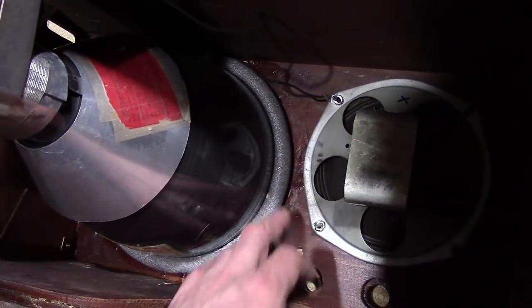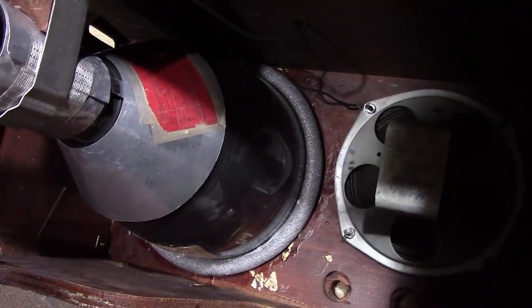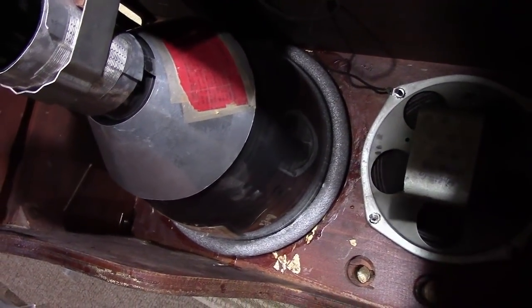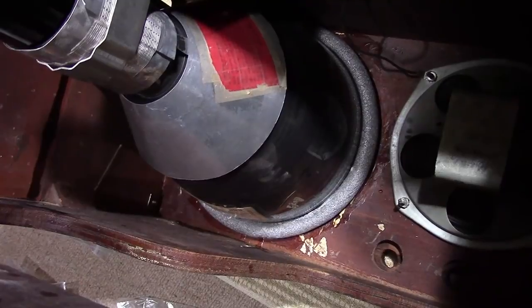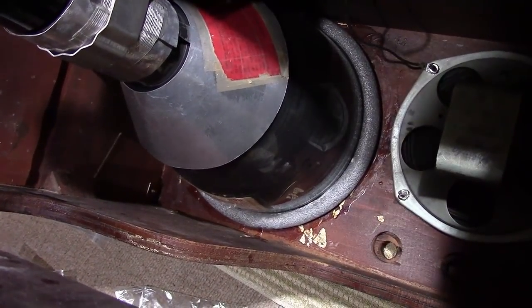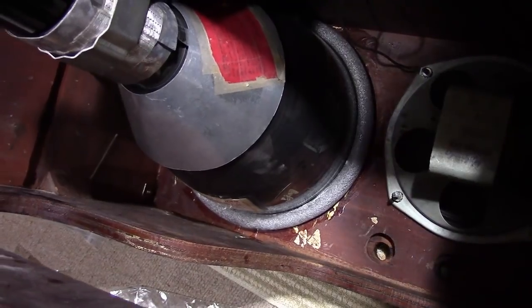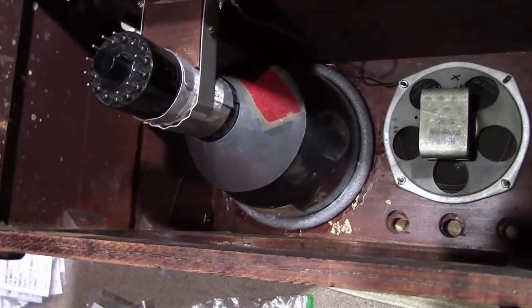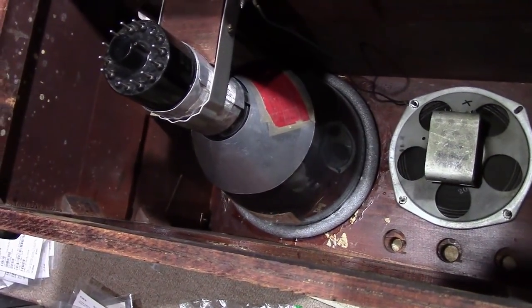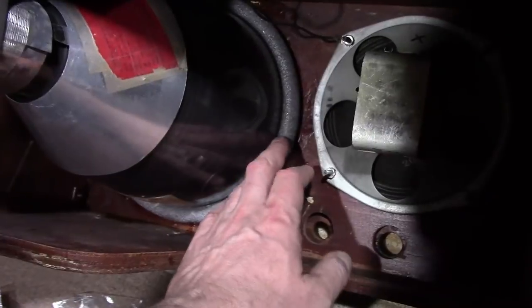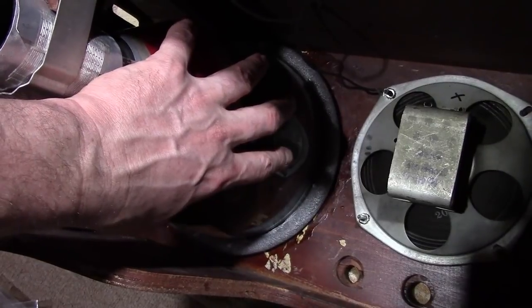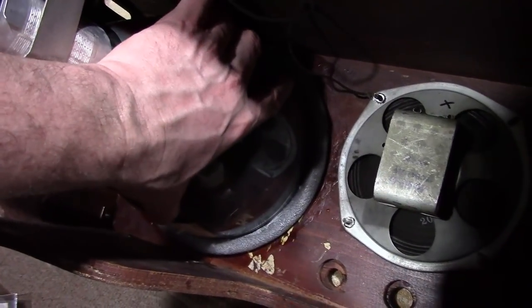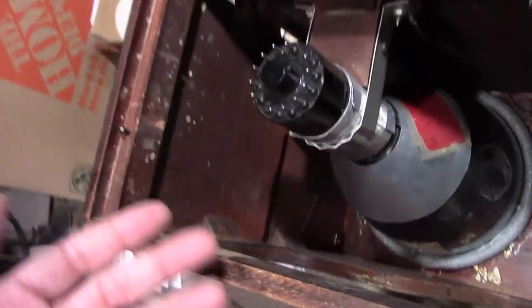The front is supported by the mask. And, the original mask was made out of some early type of foam material that is almost always deteriorated. It kind of looks like it's melted. And, it actually gets hard over time. But, it turns out that it dissolves rather easily with some warm water. And, luckily, somebody's already done that work for me. And, they fabricated a new mask with some of this tubular foam insulation. Now, that is all that supports the bulk of the CRT. So, the face nestles down in that and surrounds it.